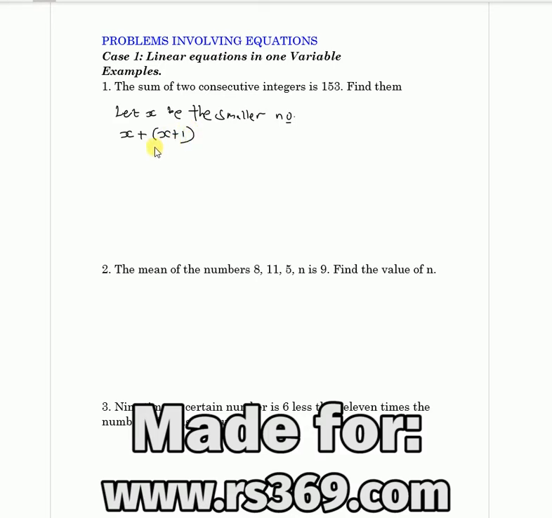It is like the example I gave you of 10, 11, 50, 51. So if one is x, the other is x plus 1. When I add everything there, I get 153. When I open the brackets here, I have x plus x, that is 2x, plus 1, I get 153. Those brackets are not signifying anything. I'm just trying to group them, but you can work as if they are not there because they are not multiplying anything. It is just a matter of x plus 1.